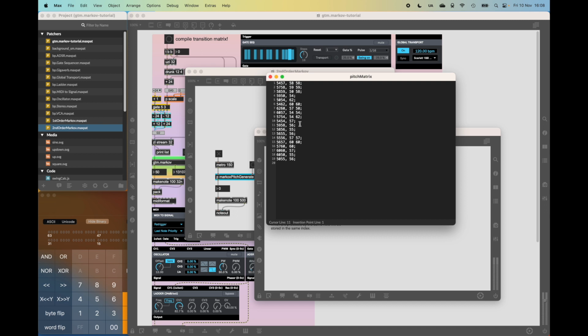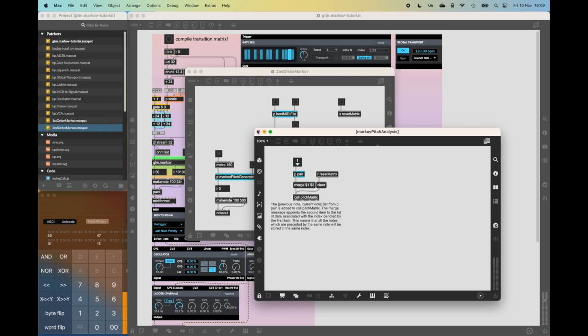So the Algorithmic Composer patch is based upon using the coll object to compile the transition matrix and to read the values from. Coll does not exist inside RNBO. So instead, we're going to do this using Codebox. And I will show you just how we're going to do that. So I'm going to get rid of this.